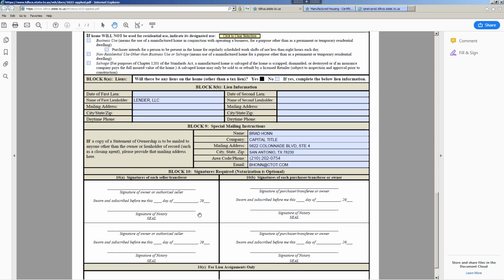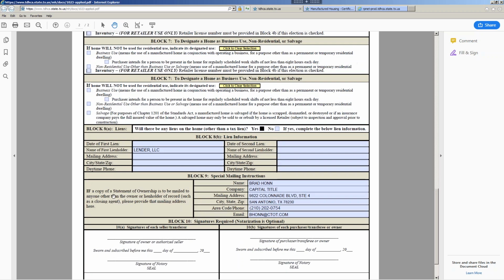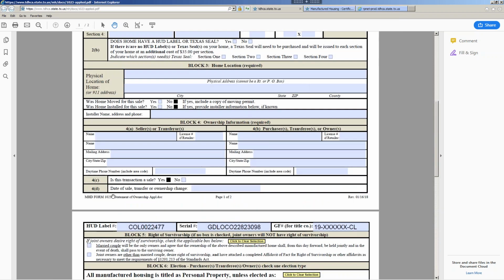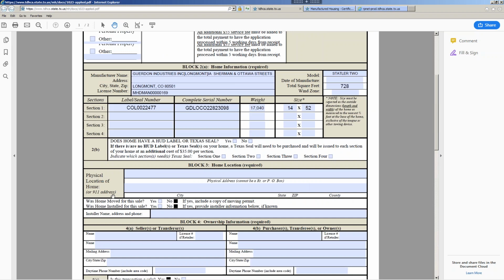And from there, my SOL is more or less completed, at least completed enough for me to print out the form itself and keep it in my file when it gets closer to closing so that we can get this form signed. So again, it's a pretty easy form to fill out. Like I said, you can find this form on TDHCA's website.